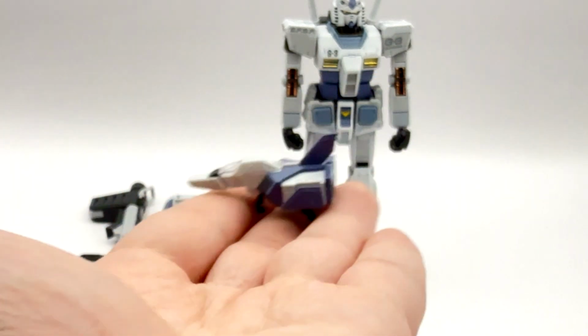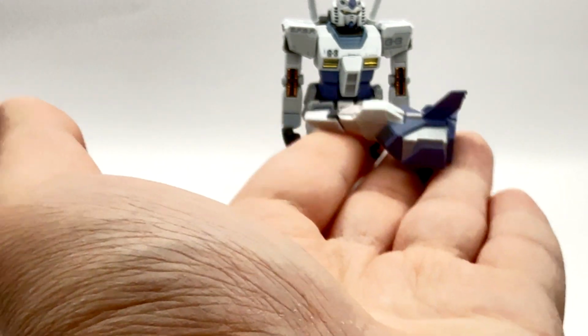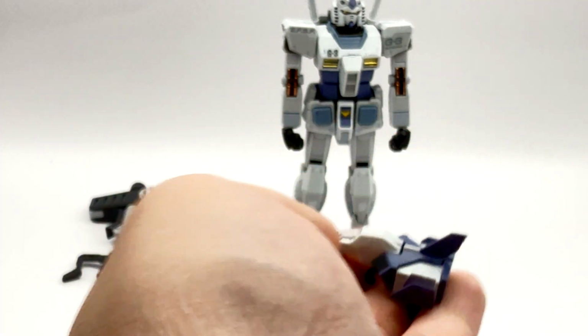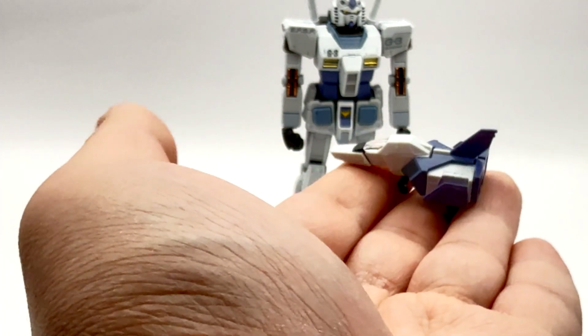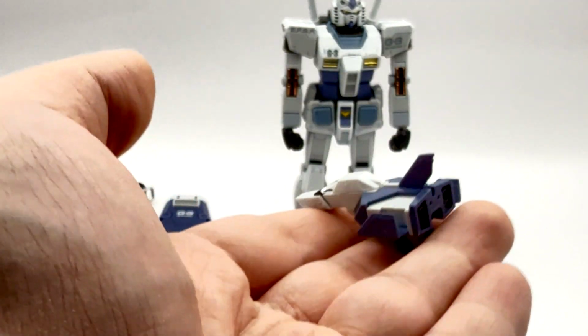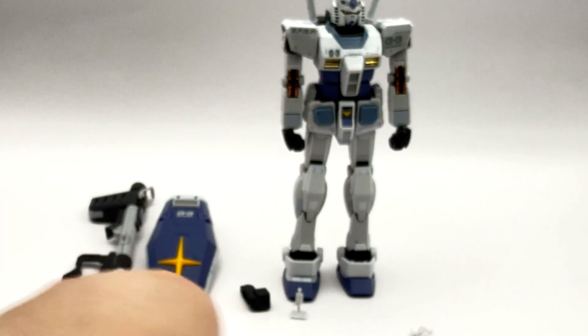The only thing I will comment on is that this core fighter is very floppy and loose. It's just constantly wanting to transform. Every time I'm handling it, the cockpit either slides in or starts folding down. Same thing with the fins and the wings. It's just a little annoying to handle, but if you set it down and leave it there, it will not move. That's fine. Of course, you have beam sabers.